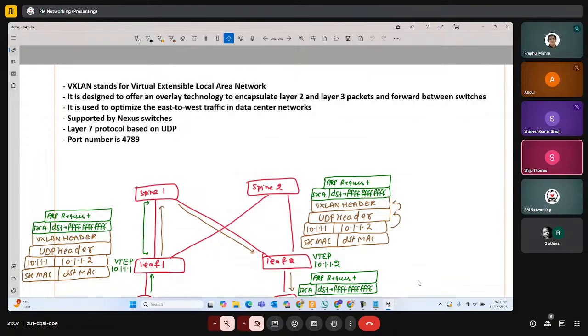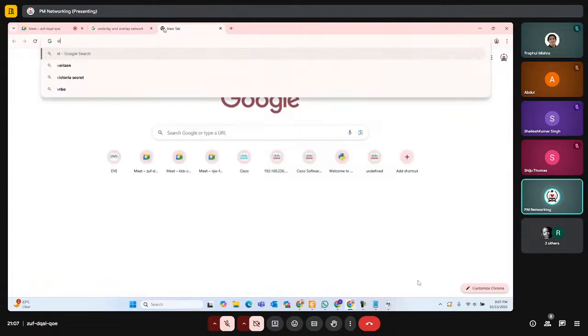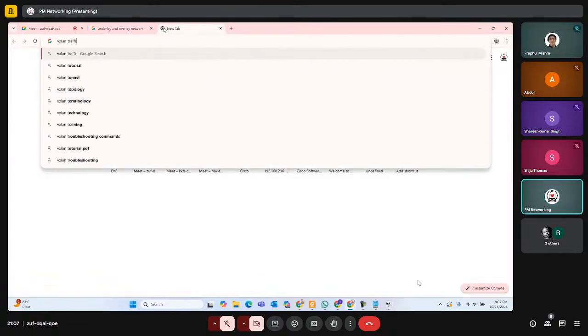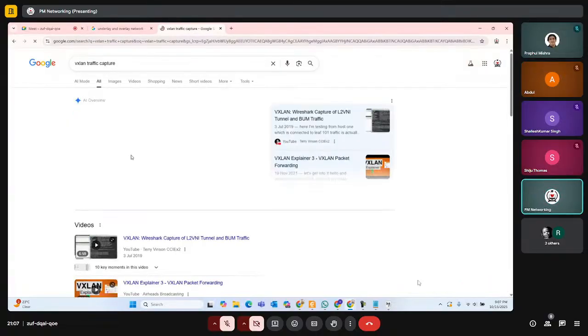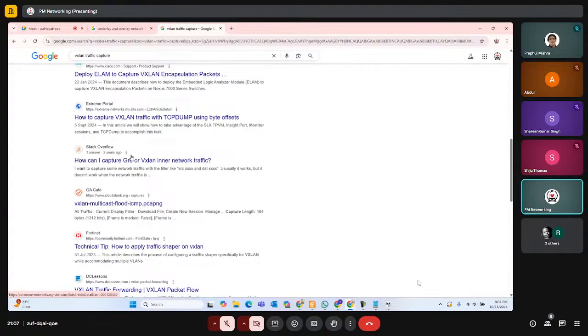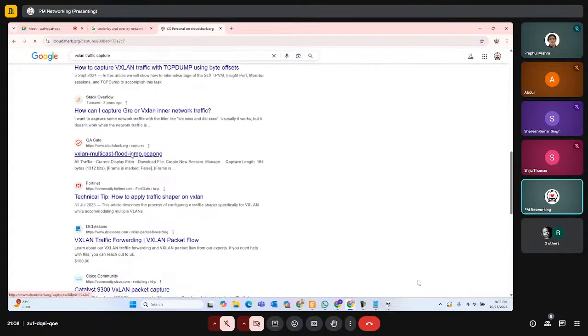Okay. Then on the internet, there's a website where they upload the captures. Let's say VXLAN traffic capture. If you can see a Wireshark capture, okay, there's an example.